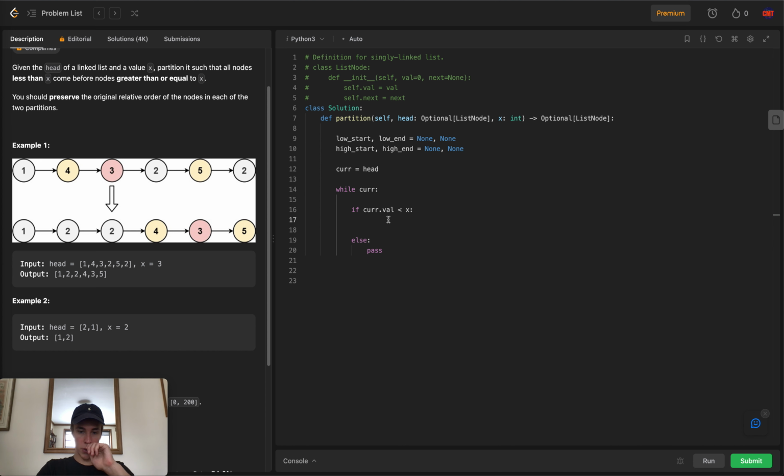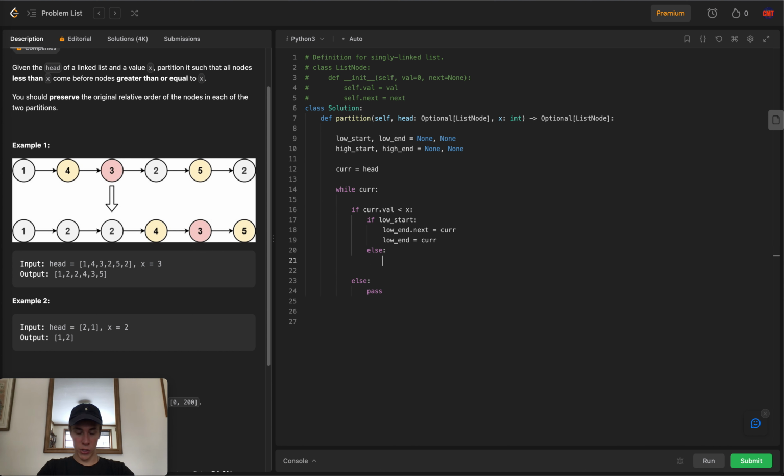How do we put it into the low? Well, there are two scenarios. The low is initialized or the low is not initialized. If the low is initialized, then low end next is equal to current, low end is equal to current.